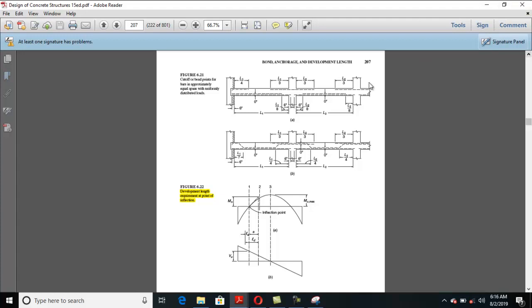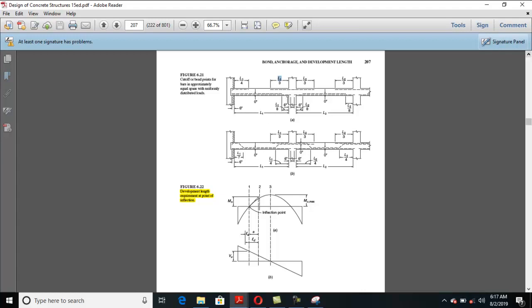These are the ACI coefficients for cutoff points for positive as well as for negative steel. Mostly in the field, basically we use these coefficients. Most of the people use them. Even your laborers do not know about the ACI, but they use these coefficients. They cut these bars. They say 1/3, 1/4, 1/3, 1/4. So these coefficients work out. For cut-up bars or for bent-up bars, both are used.